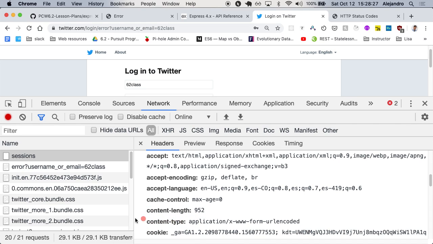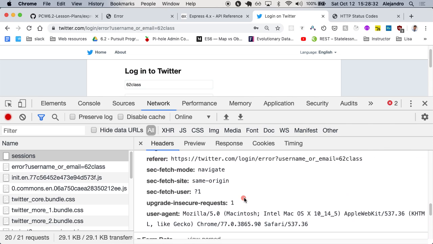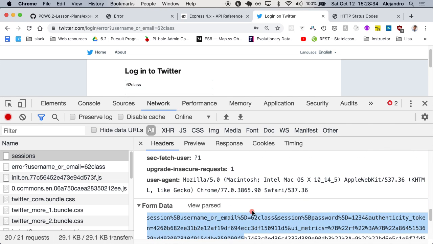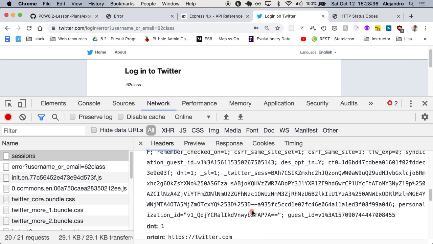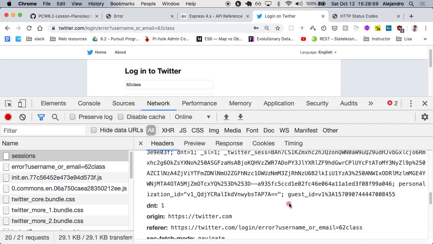It turns out that this format that we see down here, all jumbled together, where the special symbols are replaced with % something, is known as application/x-www-form-urlencoded. So information that we send in the request body can be in a few different formats. This is one of them. This is known as URL encoded, right?